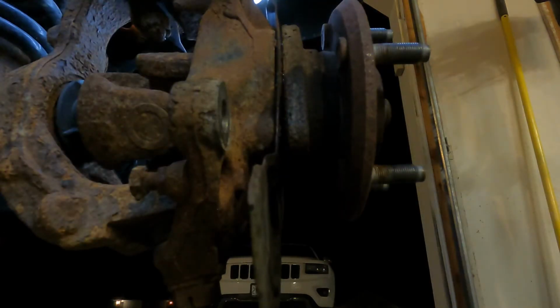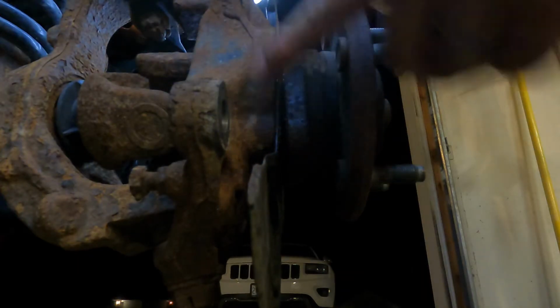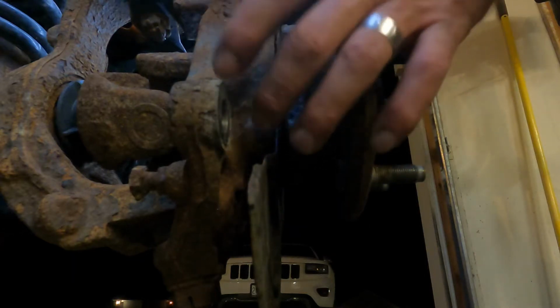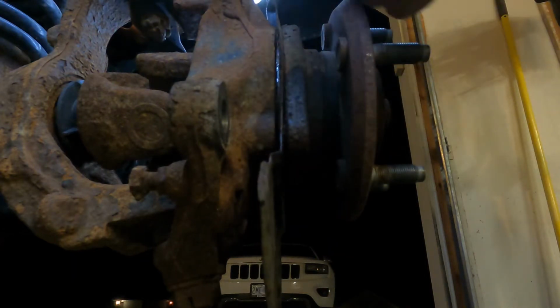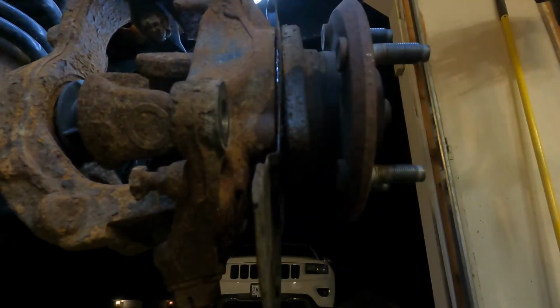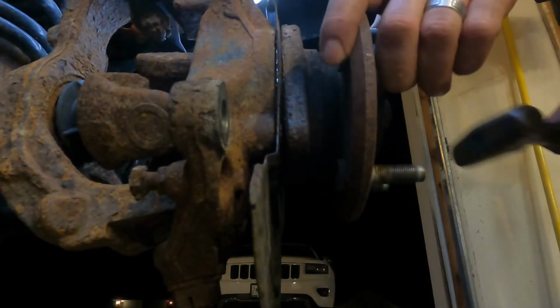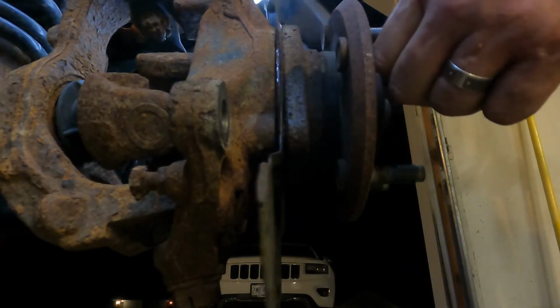Take note of your brake backing plate. Caliper, rotor, the caliper bracket go on the back. That's how this opening has to go, is where the caliper is. I myself, and I've seen a lot of people, will put this on backwards to the front, just not paying attention. It will, in fact, go on. It's not right till you go to put your calipers on and realize it's wrong. So, pro tip there.